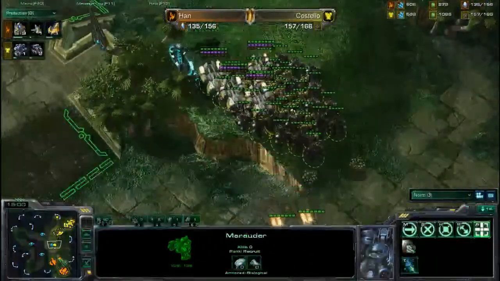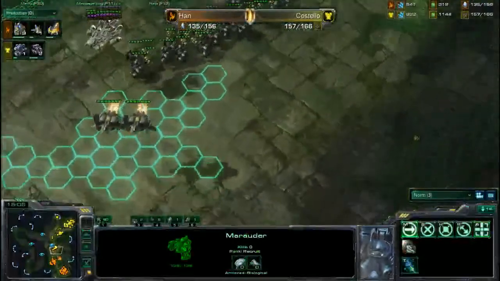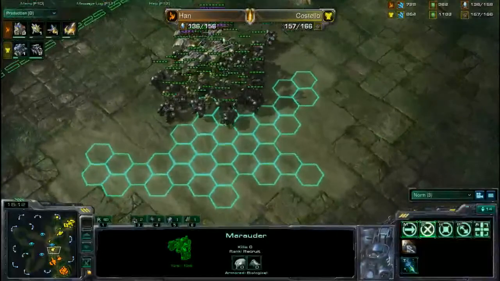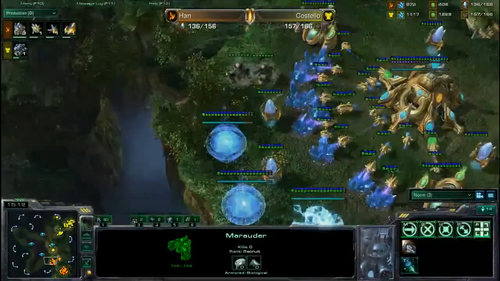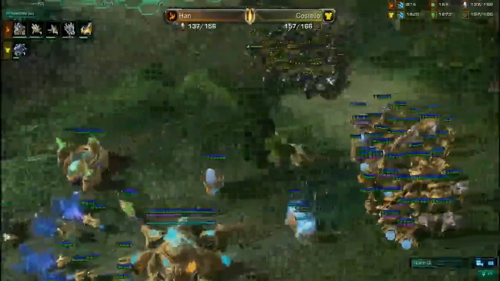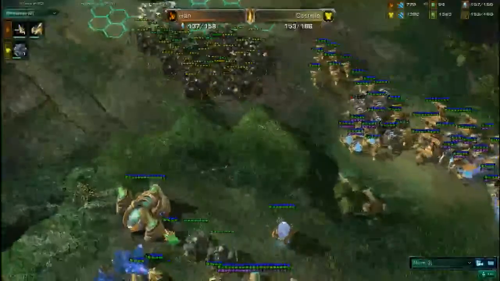Costello is taking a 3rd base, and that is a great idea. Yeah, taking a 3rd while attacking is the right thing to do. He does have 2 Vikings with his army, just in case there are Colossi out, and also he needs the sight. And the Vikings are actually going around the back of the base, splitting Han's army up. Possibly those Vikings are going to land and attack the probes. A really, really smart move.